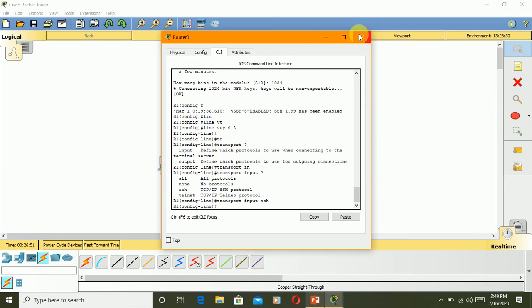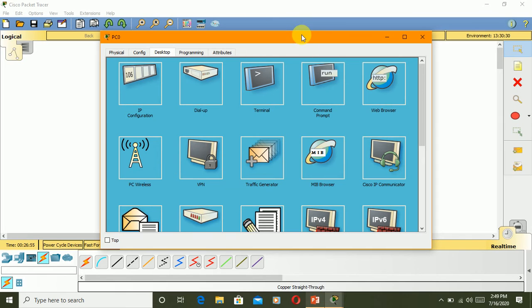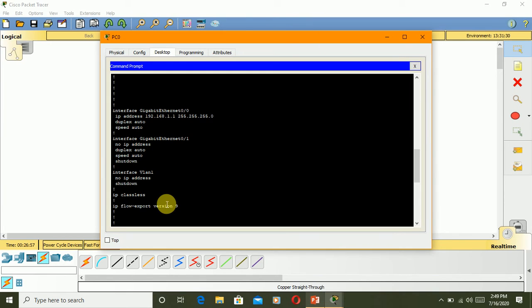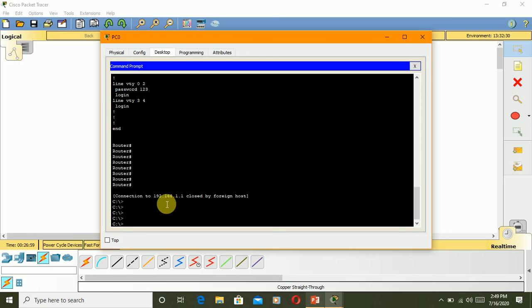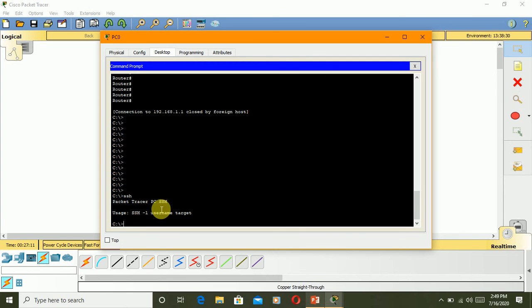Now I need to go into any of the systems, to the command prompt. This is the CLI of this system. For SSH, you just write ssh and press enter. It will show you how you can connect through SSH.